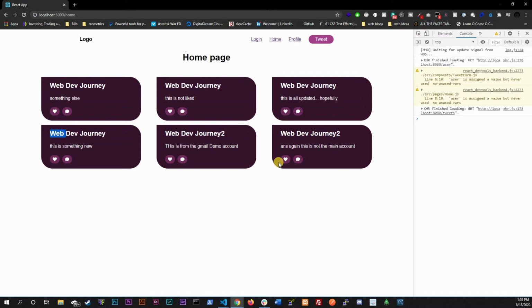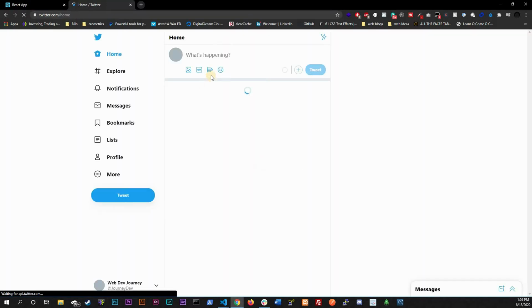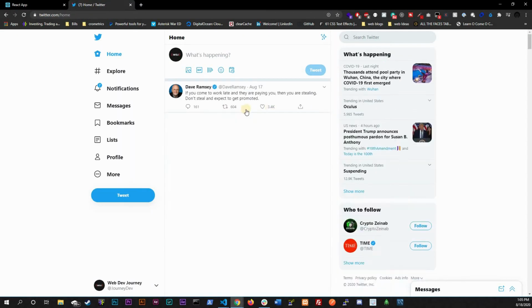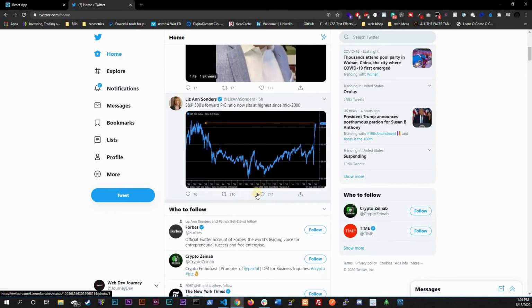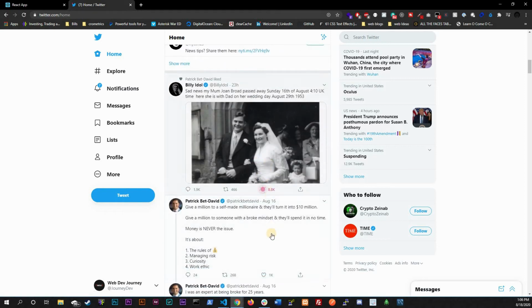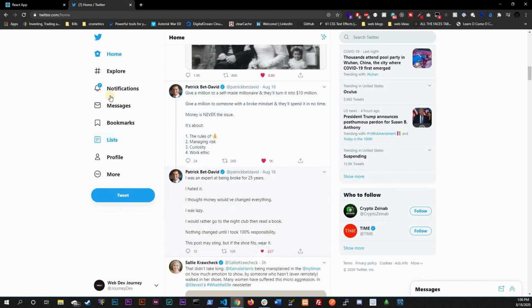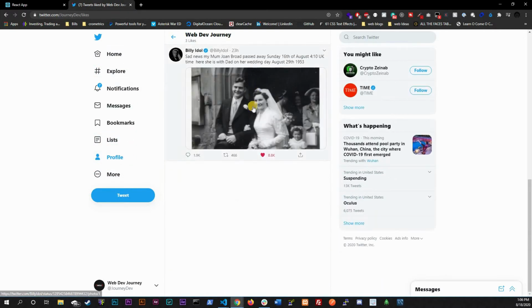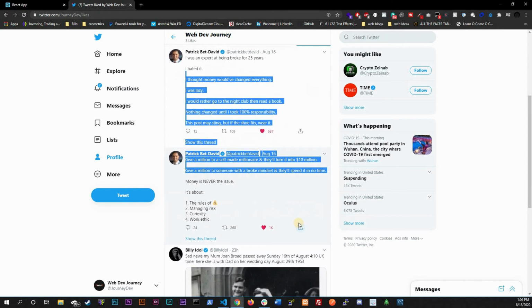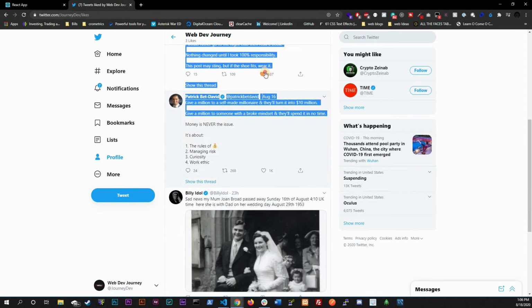Anyways, when someone likes it, we should save the tweet that they liked, because in Twitter, I think that is an actual functionality. Let me just like, I like Patrick. Patrick's pretty good. I'm just liking some people, it doesn't really matter. And then if I go to profile, right here, likes. You see this? It grabs all the tweets that were liked. So they do have that functionality, unlike these. So that's what we're going to be building out.